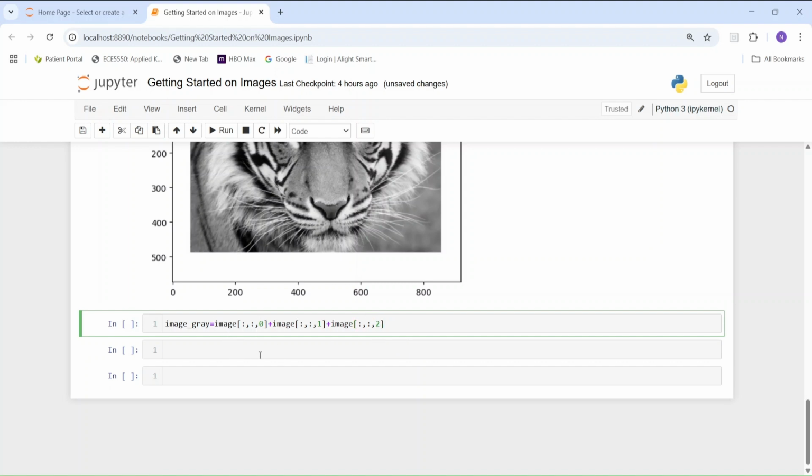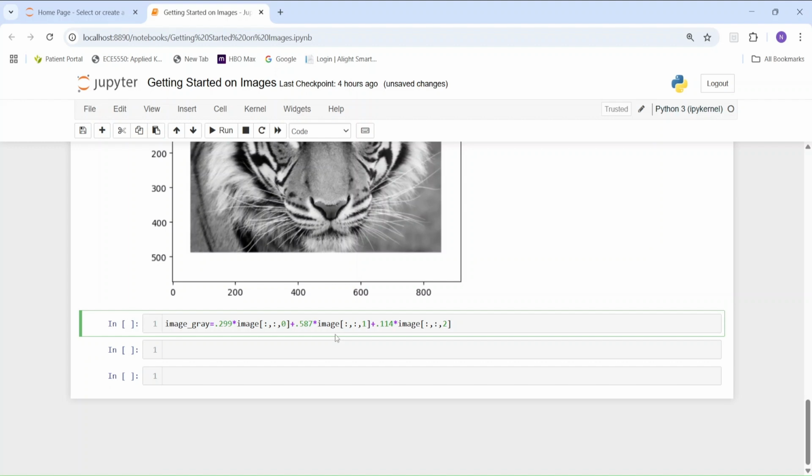Now the way you can make it gray is by multiplying it with some weights. So like 0.299 for this red channel, then 0.587, that's for the green channel, and 0.114 for the blue channel. And this is a well-defined equation, and these weights are coming from the way humans see gray things, okay.